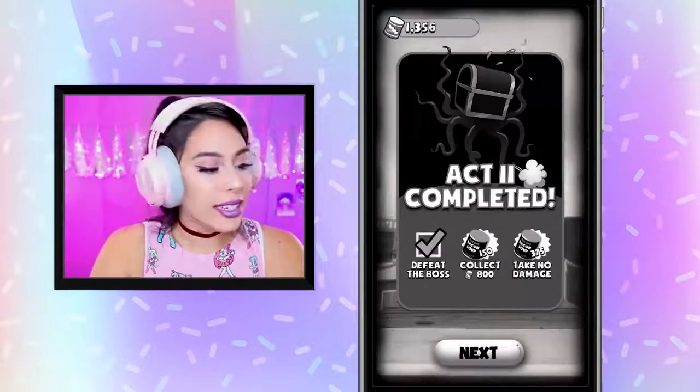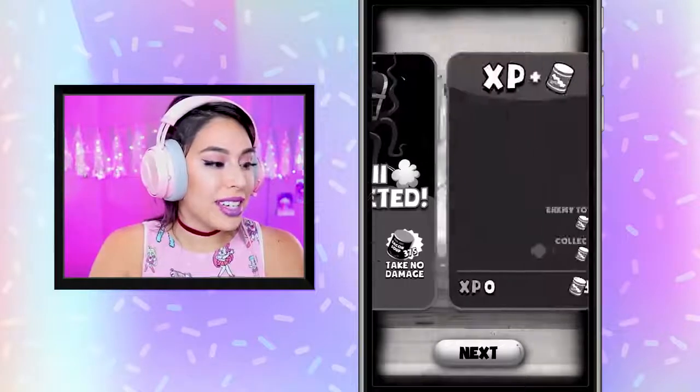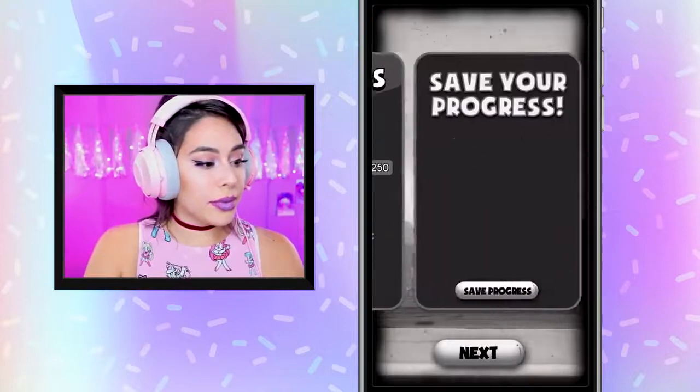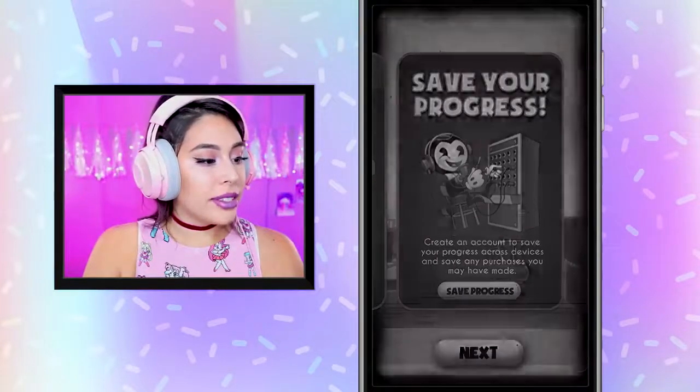Act 2 complete. Okay, I collected. Okay, didn't do the no damage. But we get a continue. If you're a completionist, though, that is gonna kill you. And we made it to level 4. We got an HP increase. Awesome. Save your progress. All right, let's save it.